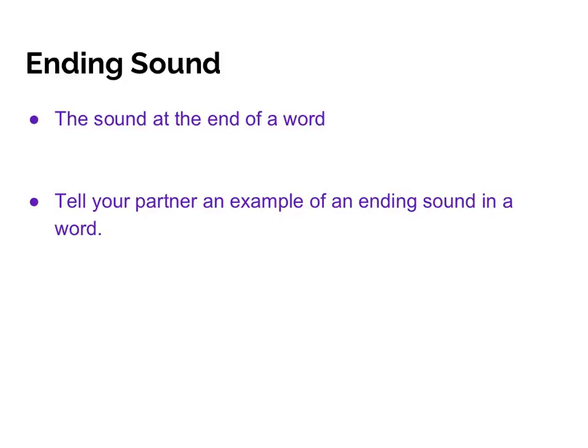The next word we are going to look at is ending sound. This is on the third page of your packet, so flip to that now, please. The definition of this word is the sound at the end of a word. So it's very similar to the beginning sound, but this time, instead of at the start of the word, it's at the end. So if you look in your packet in the third column, there are 3 examples here.